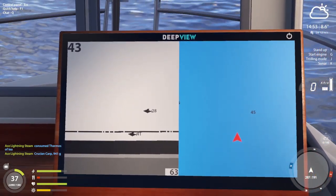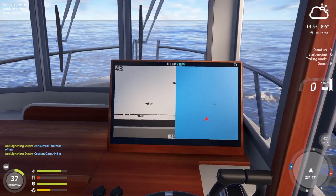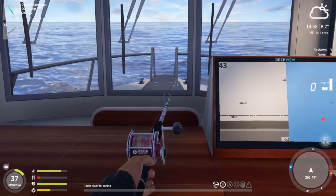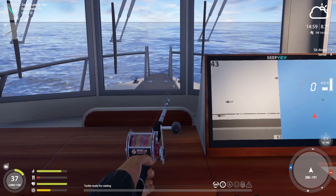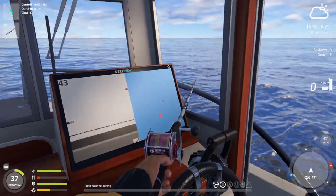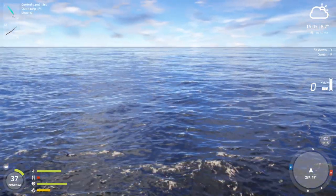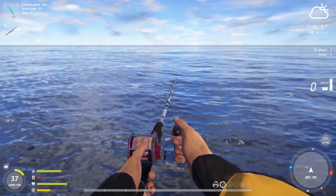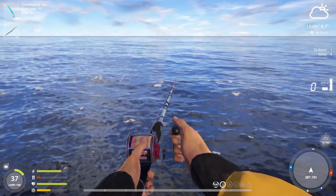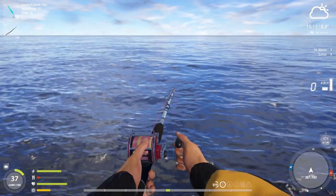We've got a fish at 41 and 28 meters. I'm assuming this is from the back side. Let's take our rod out. We are looking at 28 and 41 meters. We can see a fish right there lingering at the front. That guy right there — I don't know what he's doing — but he's in the front. He should be at about 15 to 20 meters. We're going to start jerking and see if we can get this fish in the front.